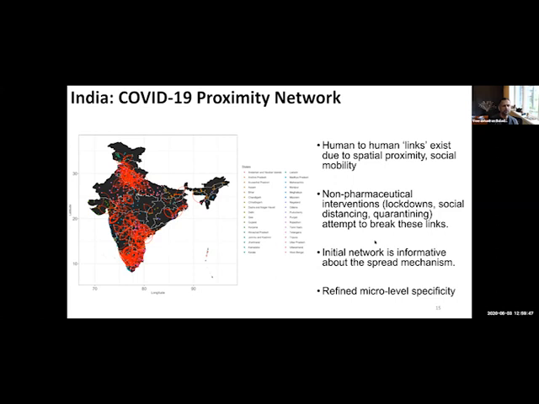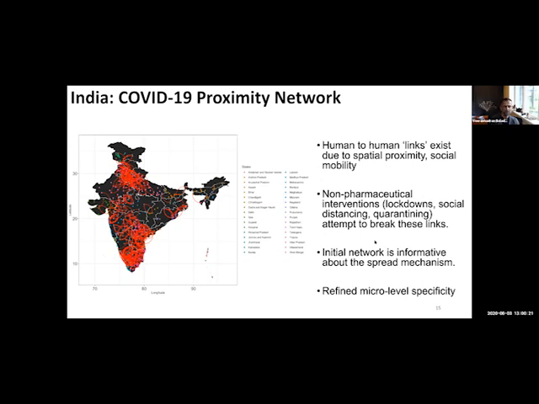That started some brainstorming and a coalescence of ideas on how to build these networks for India. India at that point was reporting through various channels, primarily the ICMR, the Indian Council of Medical Research. They were releasing some data, and there were a lot of groups working on making that data publicly available. So we looked at that data at an individual level.